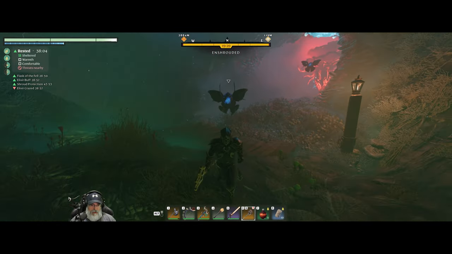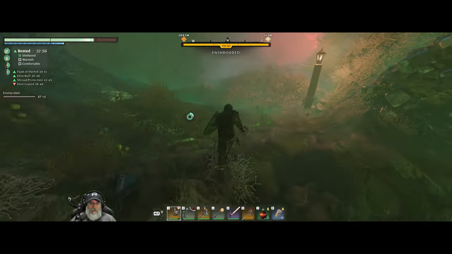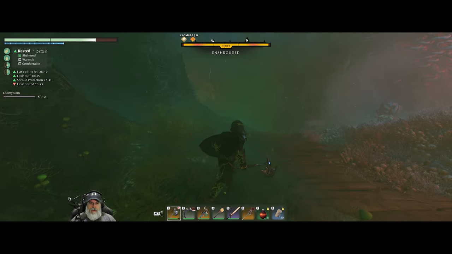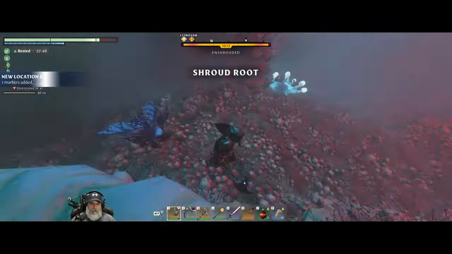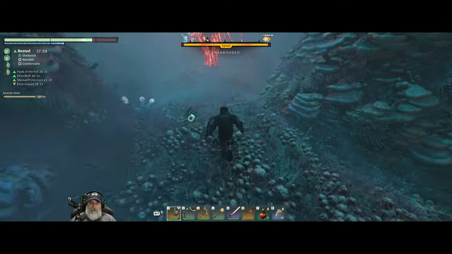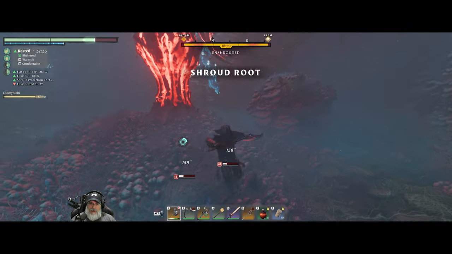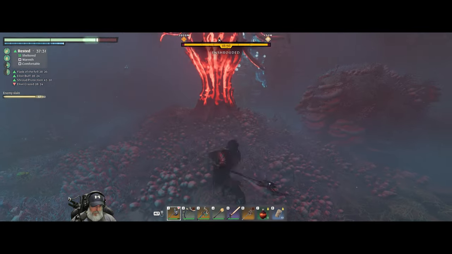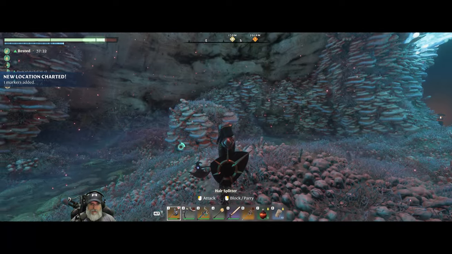There's a shroud route there. How come it didn't show up on the thing? Huh, that's odd. I thought they showed up on the map even when you haven't found them yet. I guess I should just probably be ranging these guys. Oh, for Pete's sake, get the hell out of here. Very nice.